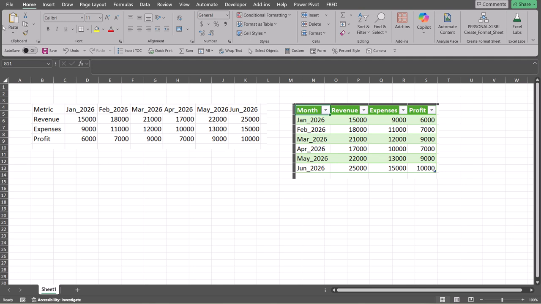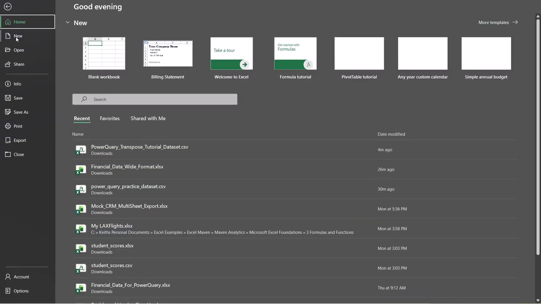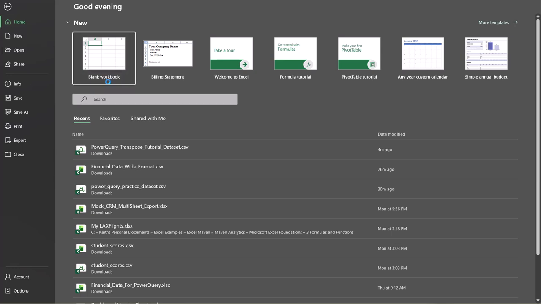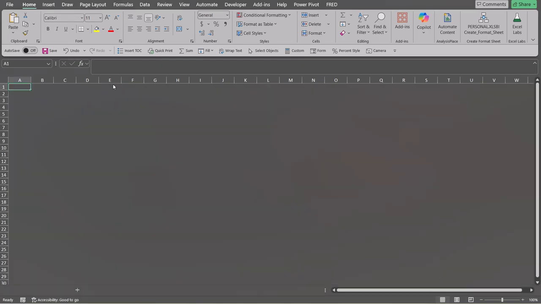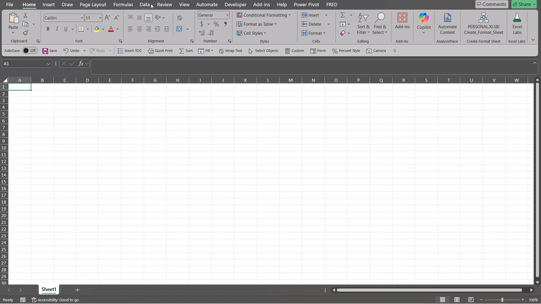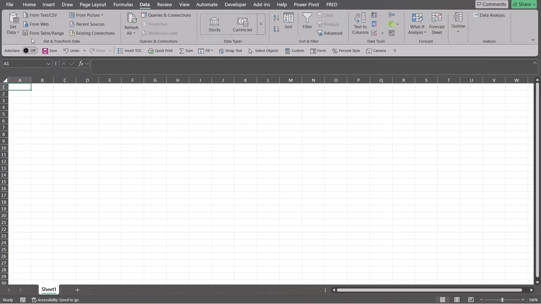So let's go to a new file. Where we go to data. In this case, I have a CSV file.